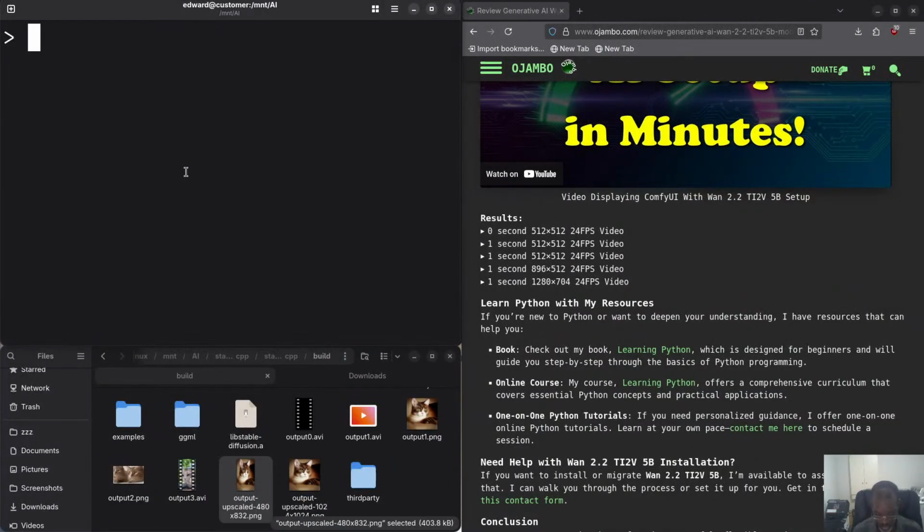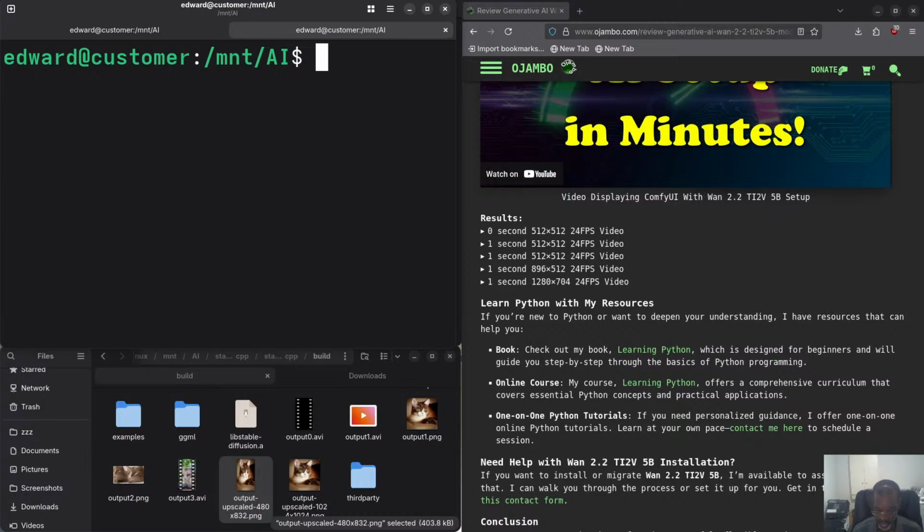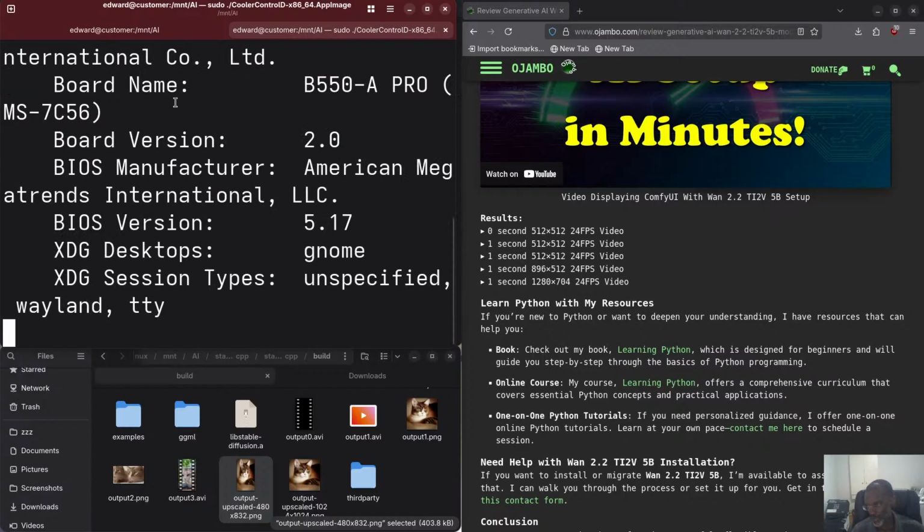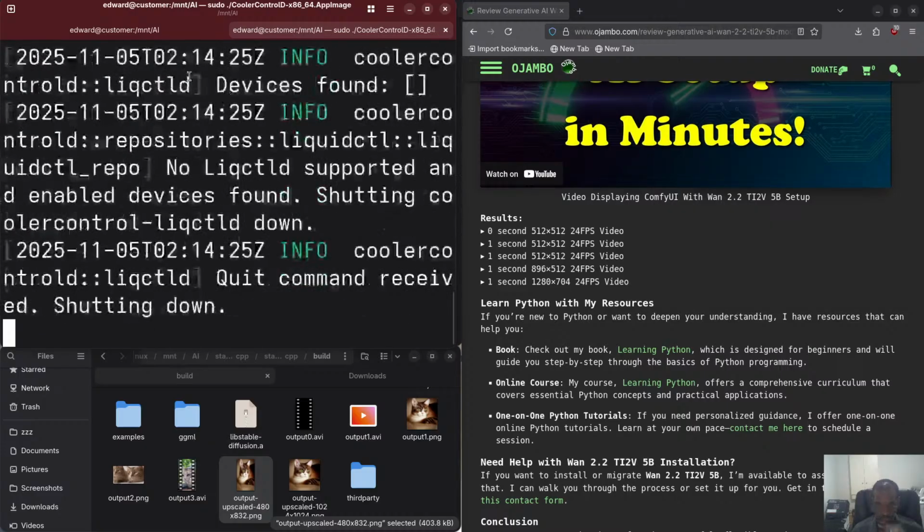I'm going to open up a new tab, and I don't need to clean it up, but I will. So let's clean this up. Clear. And I'm going to sudo cooler. It's going to ask me for my password. This has to run as a super user or root user.